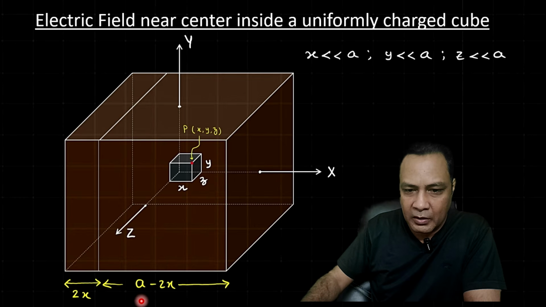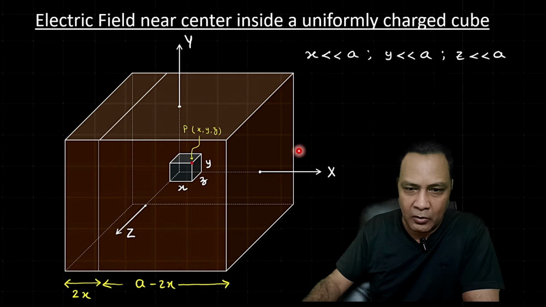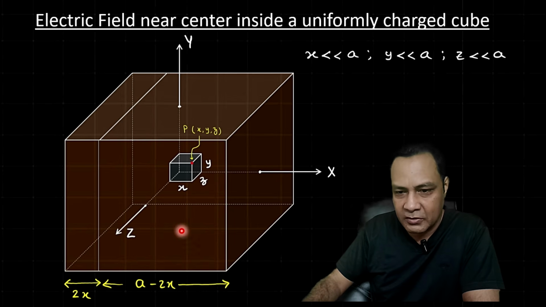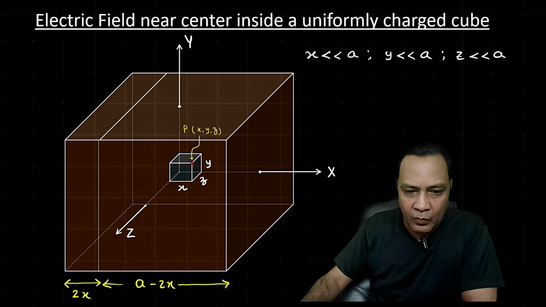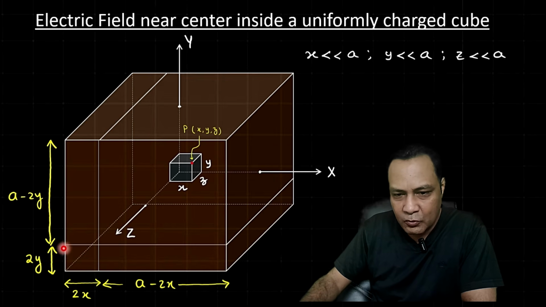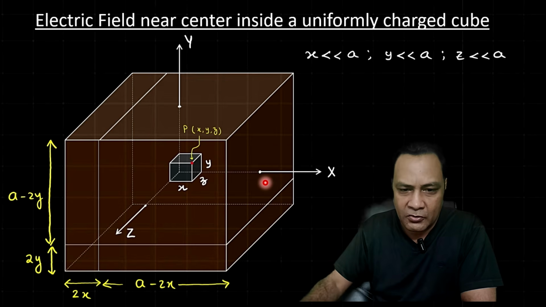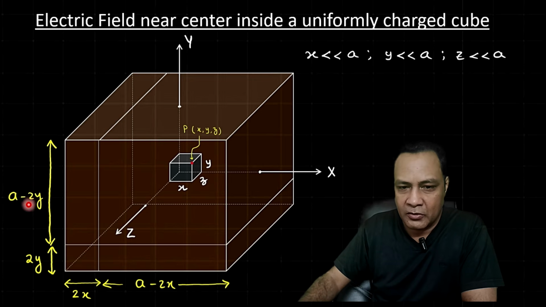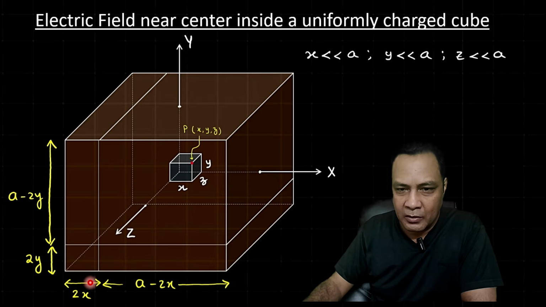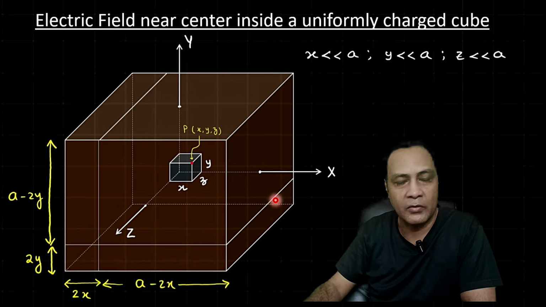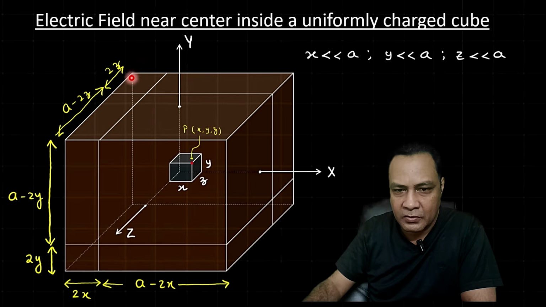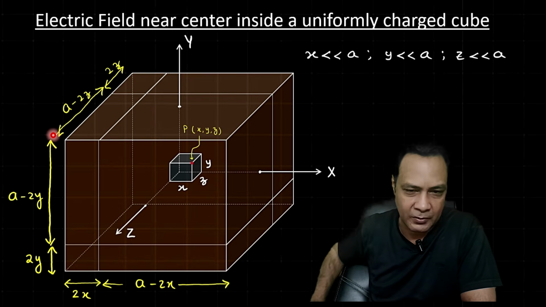2x. And so obviously this length is a minus 2x. Then two more cuts. Now I am cutting like this. So let me cut this, and so this is 2y. So I have cut like that. This is 2y, and this is a minus 2y. Total length is a. And then also along the z direction we want to cut, and let me cut like that. So from here one more cut I want. So this is 2z and this is a minus 2z.